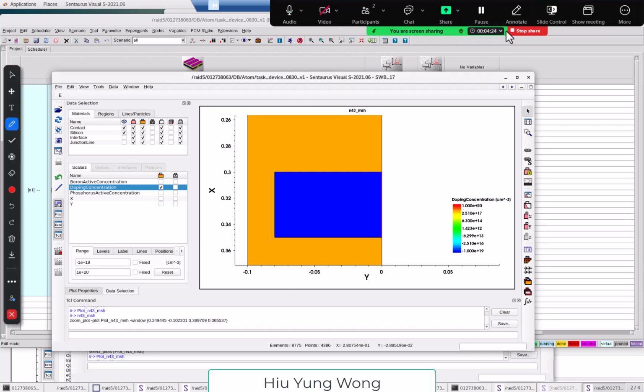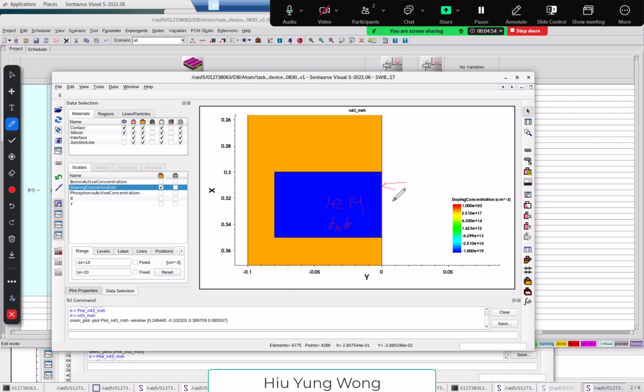Ohmic means it will try to set the potential at this point so that the carrier concentration is the same as what it is touching. For example, here we have 1E19 of holes, so you will set the boundary condition accordingly.